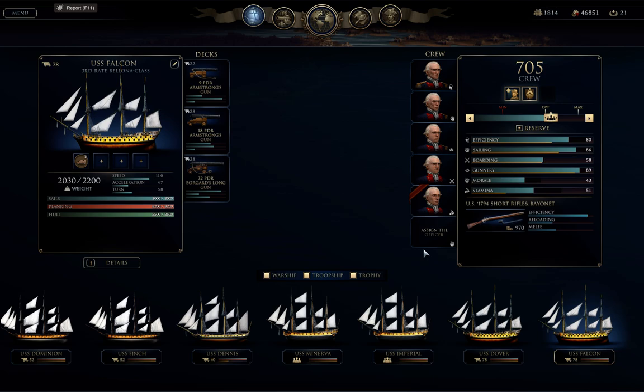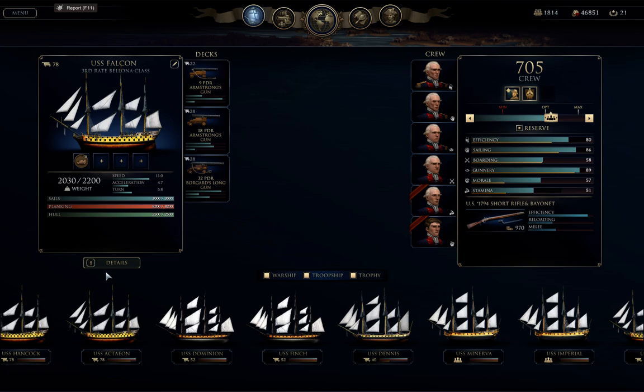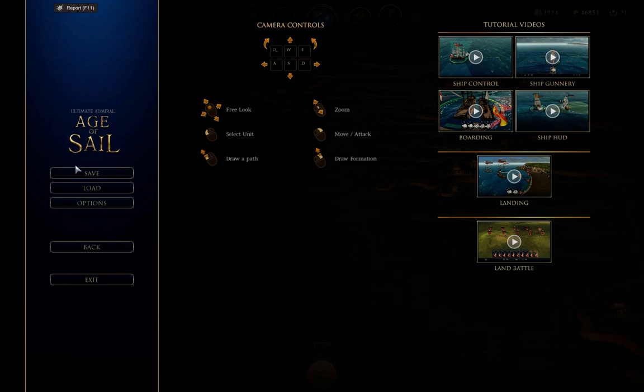Oh, maybe I can buy an officer now. Yeah. Well, I don't have to buy him. He was a reserve that got better, so... All right, I think my fleet looks good, in shape. It's in good shape. So we will go ahead and end this video.